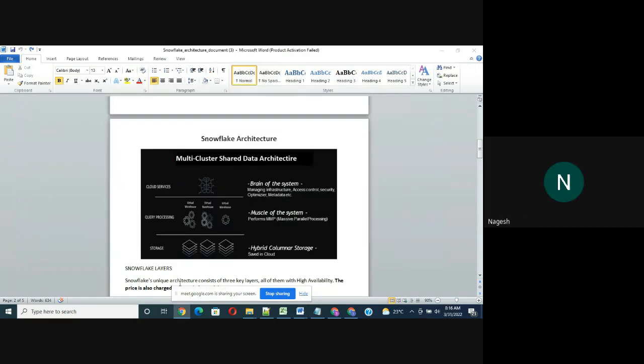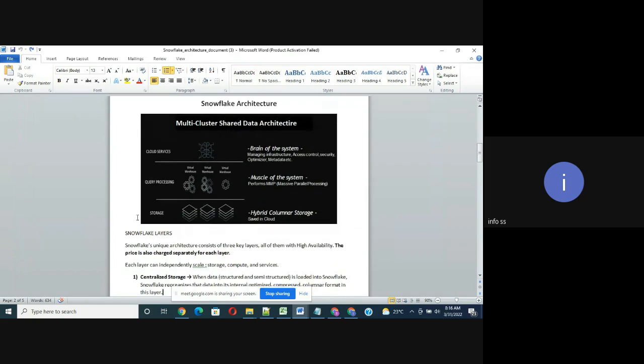So what I mean to say is, a few clients will use more storage. Their requirement is a large volume of data, but they won't use compute much. In that case, that client will pay more for storage, and won't pay for compute.